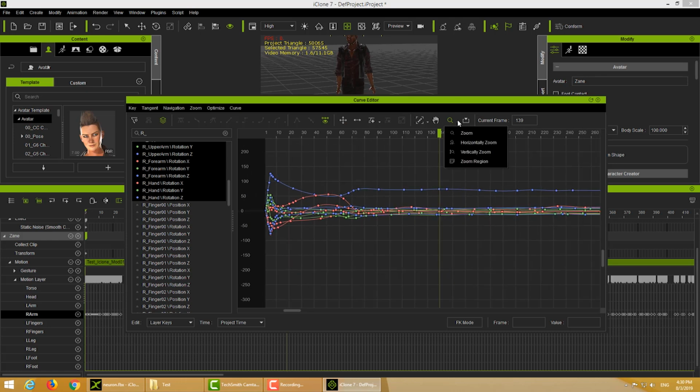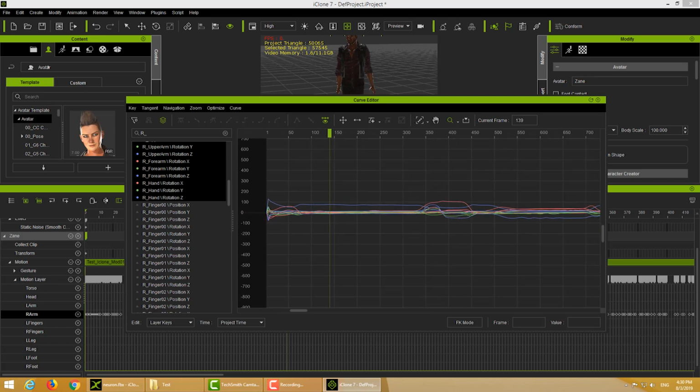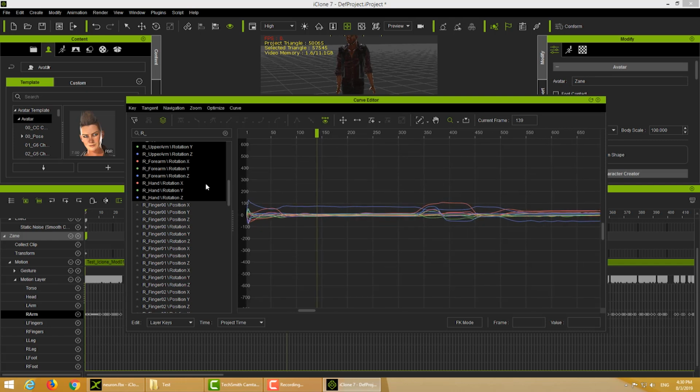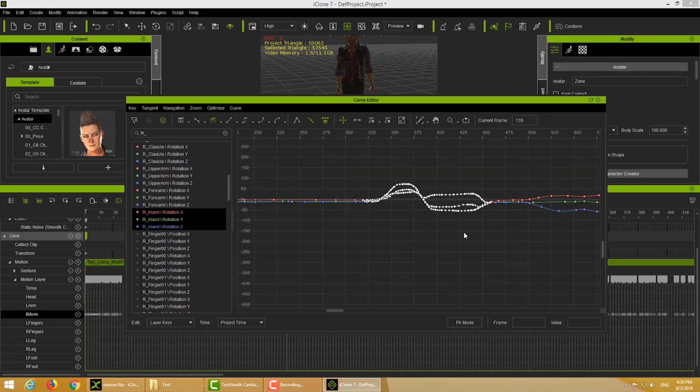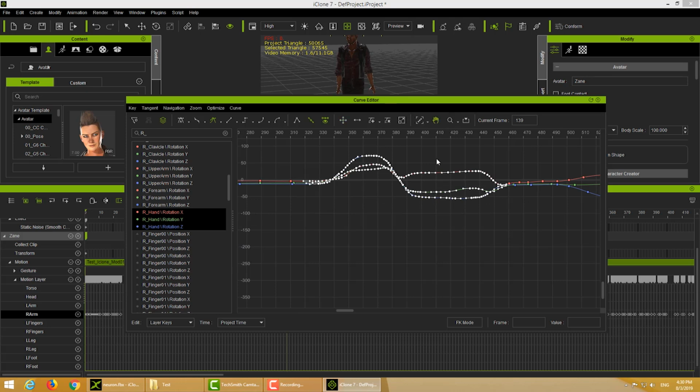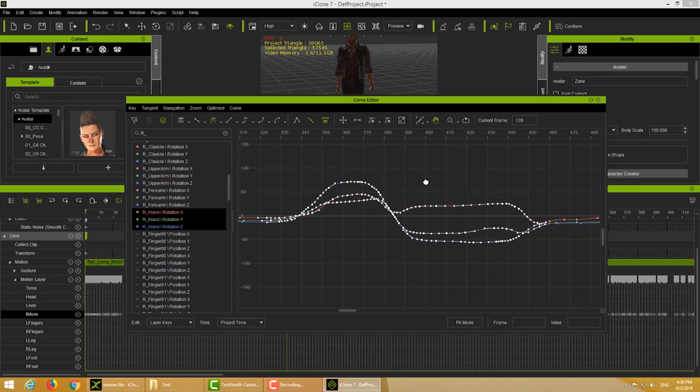So I use the zoom, the horizontal zoom and the vertical zoom to get to my zone. You can see here the keyframes for the right hand, and I'll show you now how I can smooth further this animation. I select a couple of keyframes here and I will show you how to optimize this keyframe so I can modify the animation.